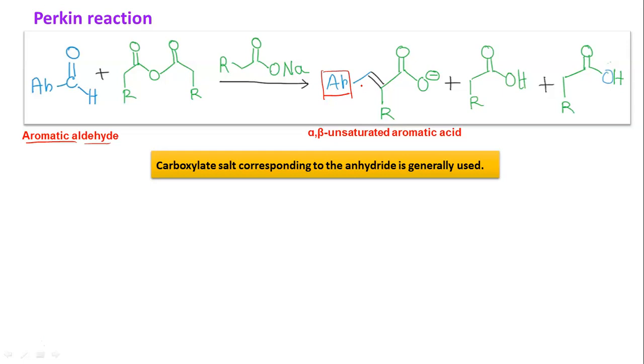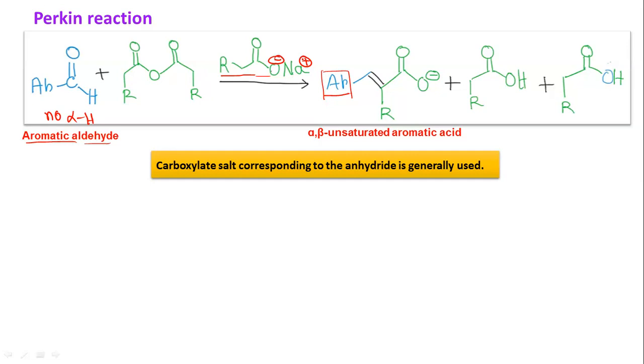And the second reason is, if it is an aromatic aldehyde, that means there is no alpha hydrogen, and as there is no alpha hydrogen, the aldol reaction cannot take place. That is, self condensation between two aldehyde molecules will not take place in the presence of basic medium. Because here also we are using a base. So our base is RCH2COO-. So here we do not use NaOH or NaOEt, this type of strong bases. What is the reason behind that? We will come to that point later.